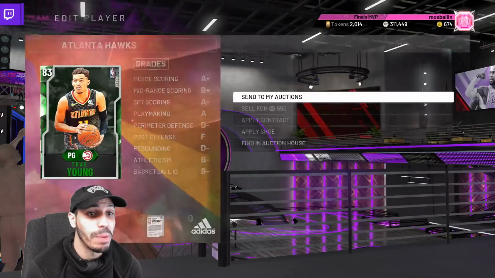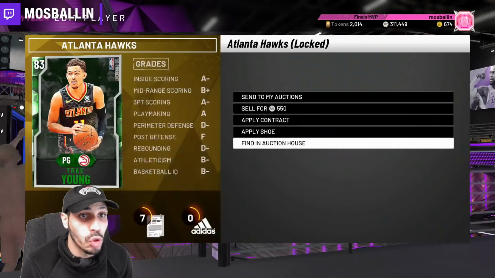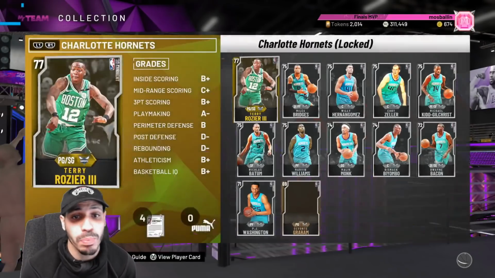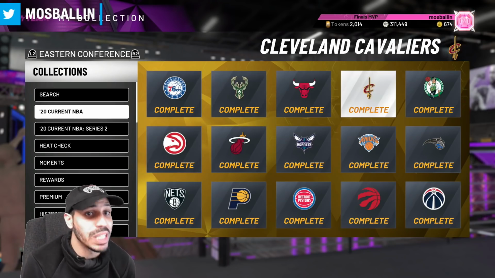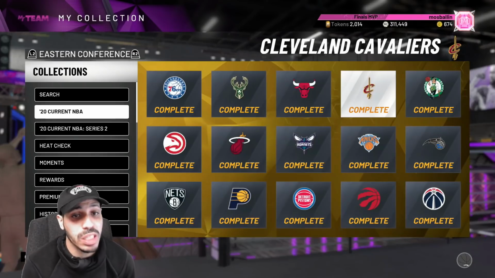Cam Reddish is one of the best cards you should be grinding for. A lot of people think you need these cards, you need that, so they're all trying to lock this in. Not lock it in, but they're trying to get enough players from there. They're trying to get a lot of Hornets players, whatever the case is, whatever teams are cool. So one team that's really important is the Hawks. A lot of people have been doing this Cavs one. That's one of the ones I did. The Cavs one is pretty big too because Kevin Porter Jr.